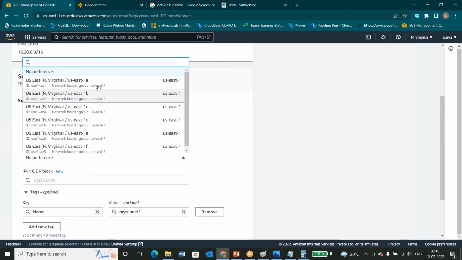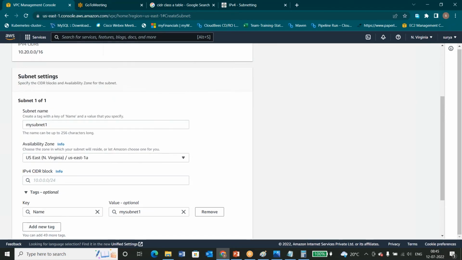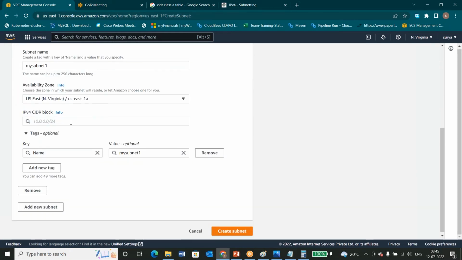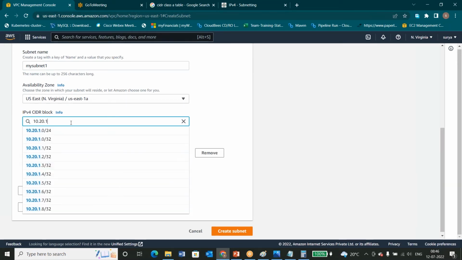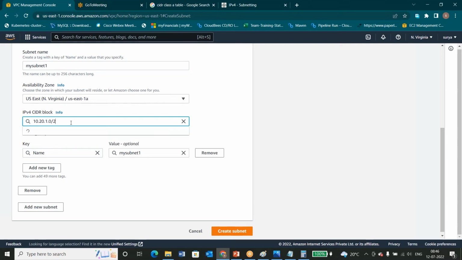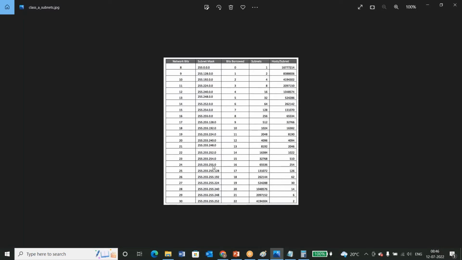I can choose any option, so I'll go with us-east-1a, and then you have to give the CIDR block, which should be within the range. I'm giving 10.20.1.0/24. /24 means this subnet is going to have 254 IP addresses, as you can see here.